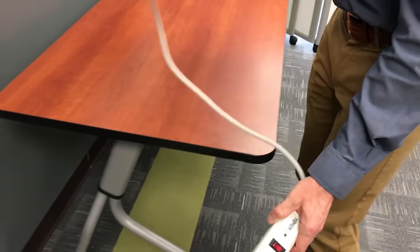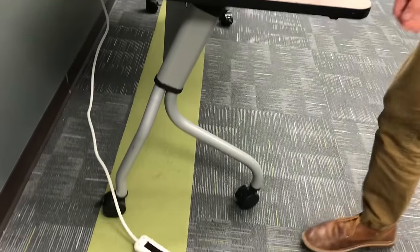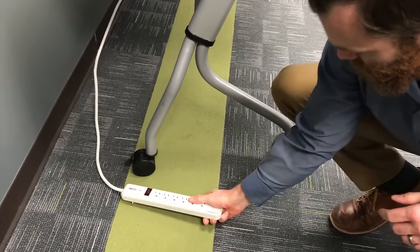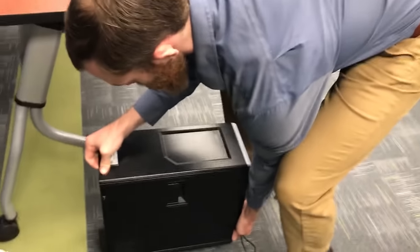The first step would be plugging in the power strip that you took down earlier — so there's the power strip hooked in. When working from home, you don't always think about these things until it's too late, but if you got the power strip from the office, you should have enough plugs for everything.